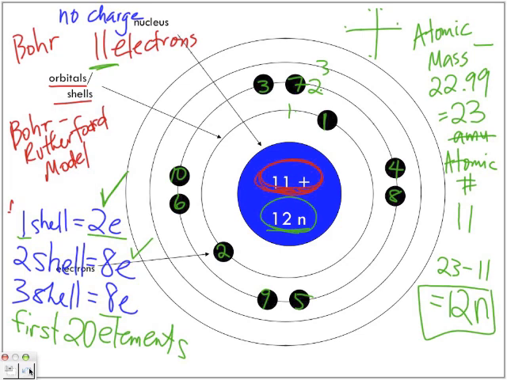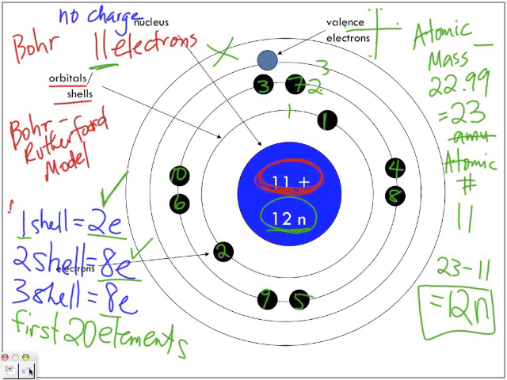I have now filled in 8 more electrons, right? So I cannot fit more than 8 in the second shell. I cannot fit in another one in here. I'm already full. So where does it go? It goes on the third shell, or third orbital. There it is. And here is the name that we talked about in the previous lesson, valence electron. Valence electrons are the electrons found on the outermost shell or outermost orbital. So the outermost orbital is orbital number 3. There is no orbital 4 in this diagram because we are going up to a maximum of 3.